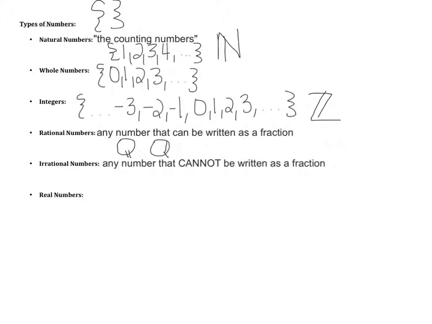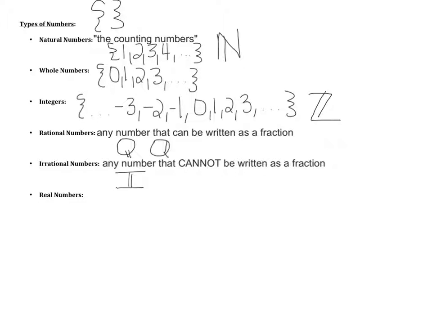So we're thinking about things like the square root of 78. If you looked at what actually the square root of 78 is from the previous examples, it's a number that goes on forever and ever, but it cannot be written as a fraction. Pi would be a perfect example of an irrational number. Pi cannot be written as a fraction, and it goes on forever and ever without end and without repeating. Rational numbers can repeat. Irrationals cannot. The symbol for irrational numbers is actually just a double bar I, so it looks something like this, kind of like a Roman numeral 2, but it's a double bar I.